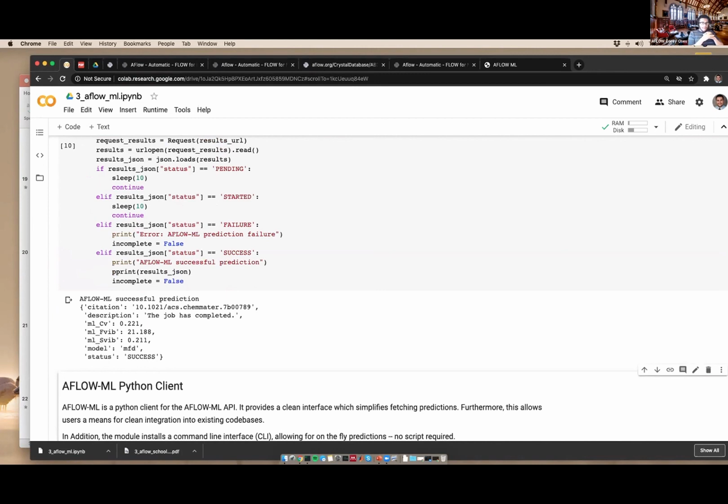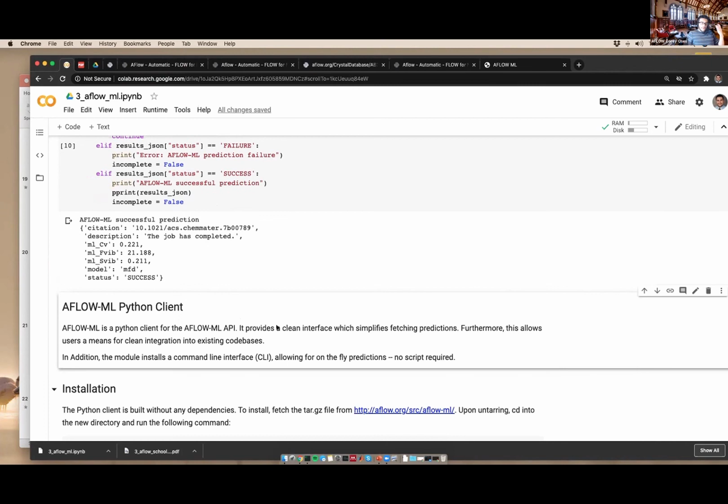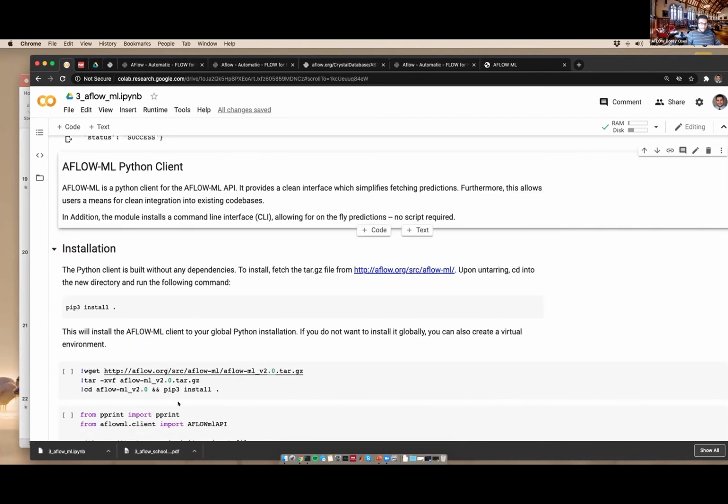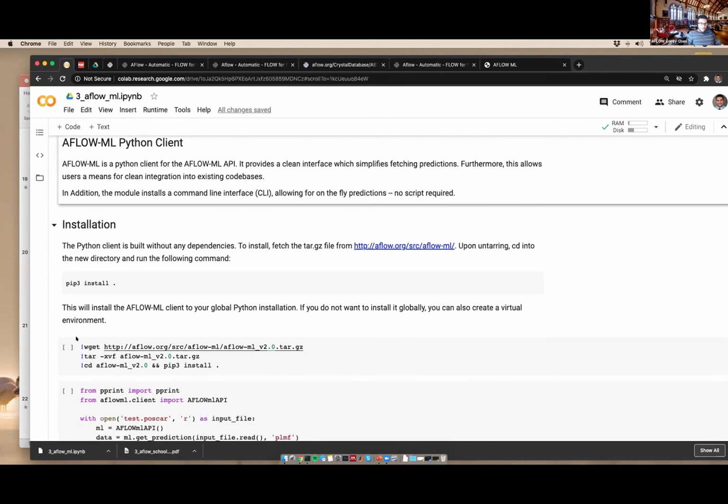Okay, so those are the exercises that I wanted you to run through. I have some additional content if you're interested, if you want to interact with the Python client on your actual machine. I recommend that you go through these next cells. So there's some information here. Here's the link I promised. So if you want to actually download it from your machine, you click on this link and you can just follow the instructions as I've written them here in the cell.